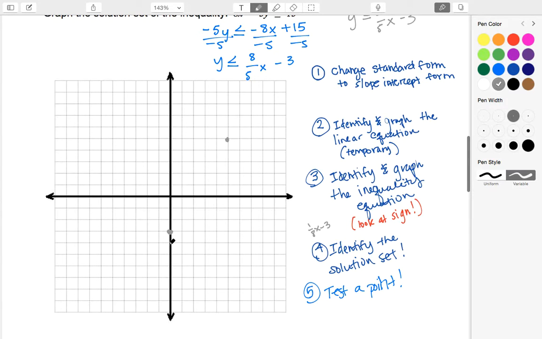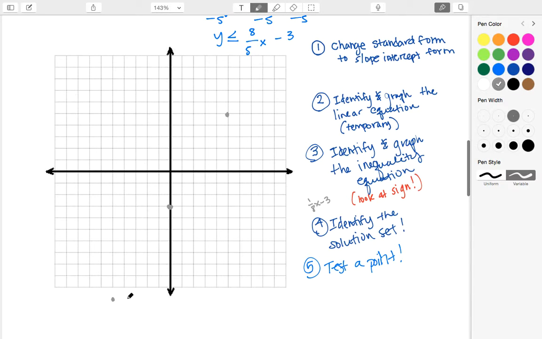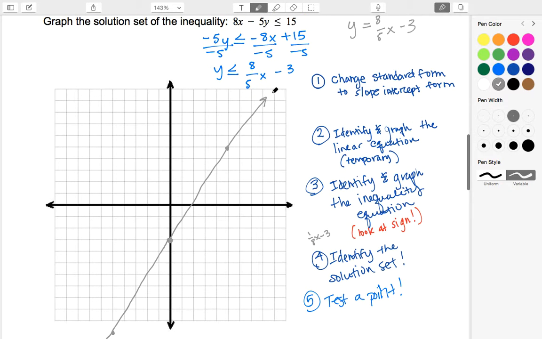And then down below, rise 8 by going down. 1, 2, 3, 4, 5, 6, 7, 8. And then we're 1, 2, 3, 4, 5, 6, 5. Here we go. So my point should be somewhere like right there. And so then our linear equation of this looks somewhat like this. Okay, so remember, this is just the temporary one because we're graphing inequalities, not lines.